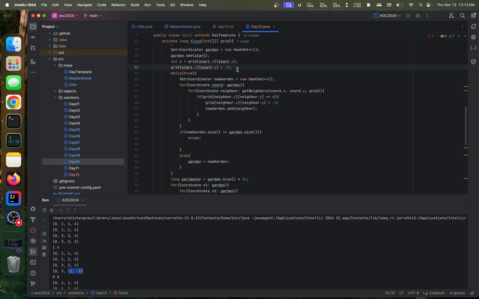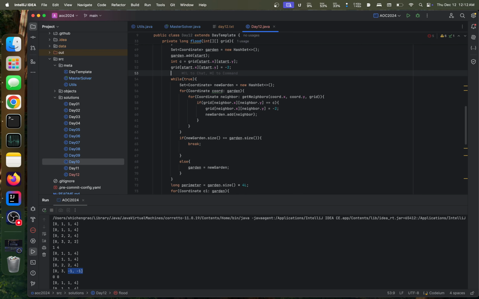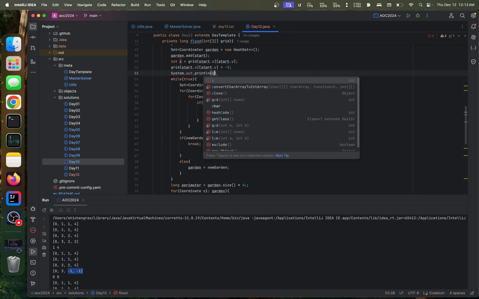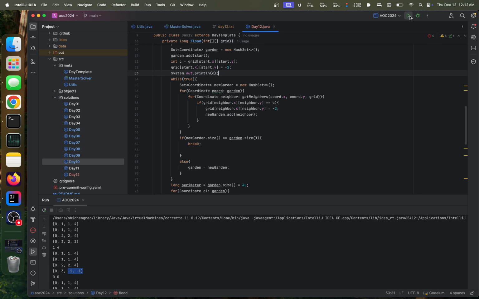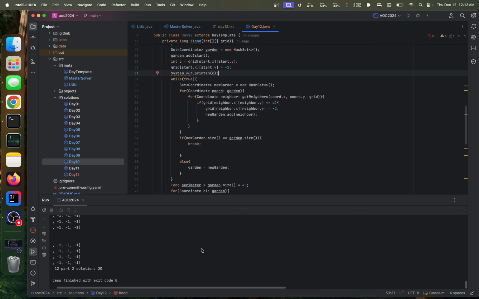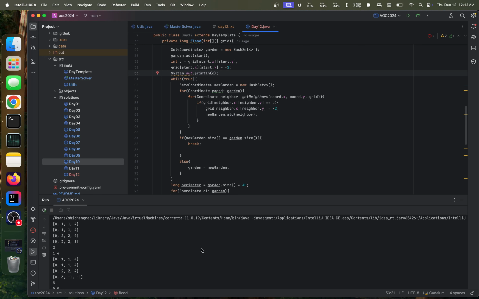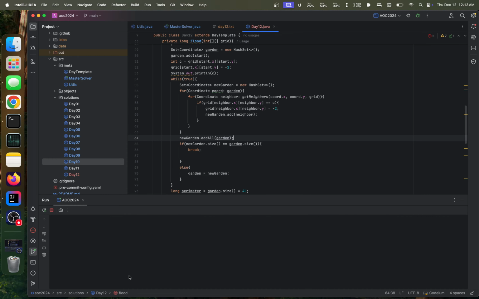Huh. Okay, so what is C here? Quick sanity check. C is 2, yeah, okay, that makes total sense. And for each coordinate, right. We need to add it all back in.